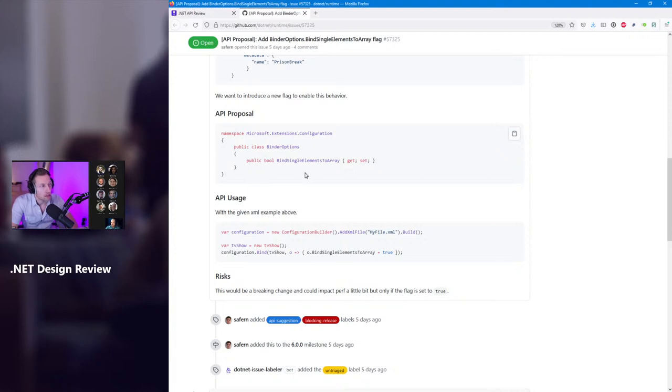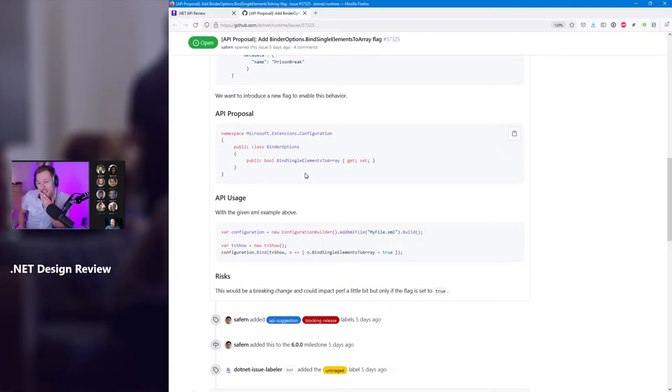So it's more like, do you think of this as a compat quirk, or do you think of this as, oh, some people want behavior X, some people want behavior Y? The way you describe it to me sounds more like a compat quirk, where if we would have shipped this behavior from V1, we would have just had only that behavior and nothing else. And you're right, the bind non-public properties one I would say is in the eye of the beholder, whether you want that or not. Error on unknown configuration, I guess, is similar. So I can see the argument being made for those two at least to be options. But this one seems more like, well, we really want this to be the default for everybody, except when it really doesn't work for you.